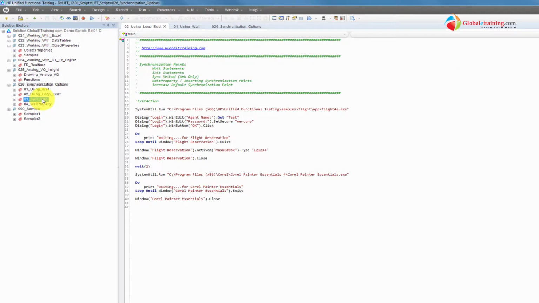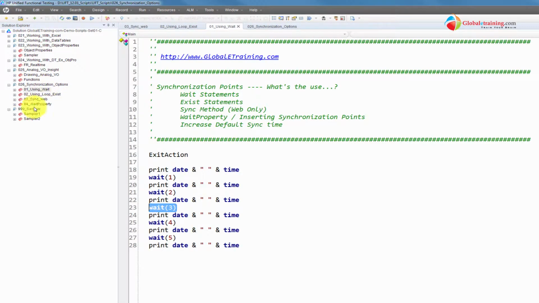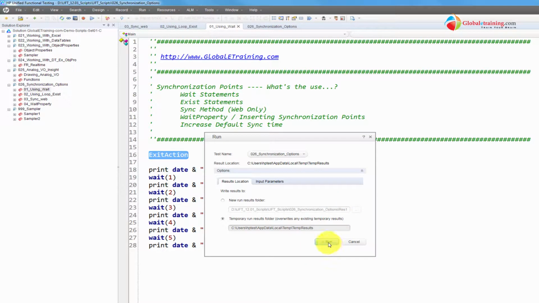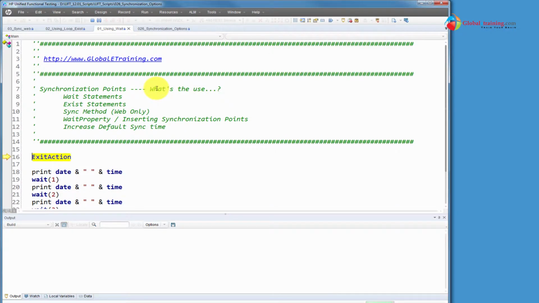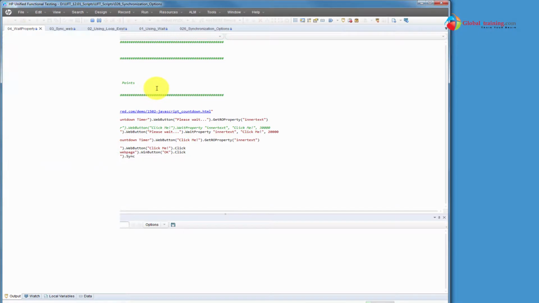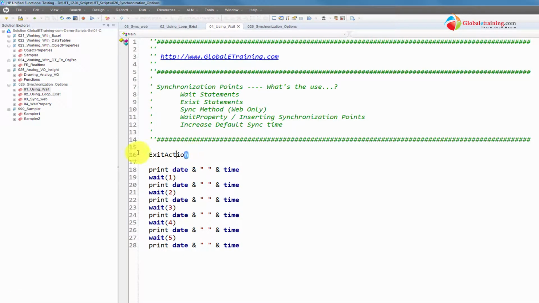I have 5 actions to demonstrate different things, but I'm controlling this script in a different way. Every action has something called exit action at the very first line. So if I were to run this script, it will see that line to exit the action, and every action has that line in there. See, it goes to every action, but the very first line is the exit action. So it'll go there, exit the action, go there, exit the action.